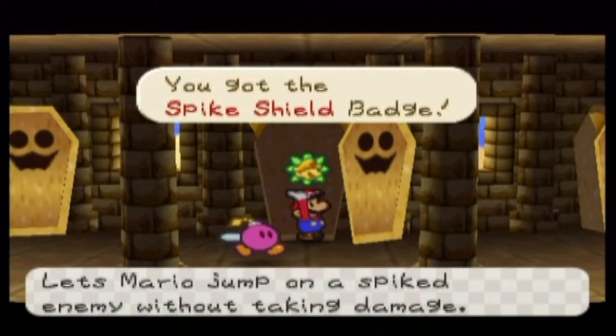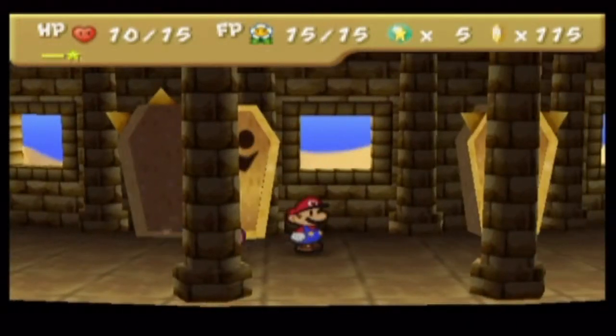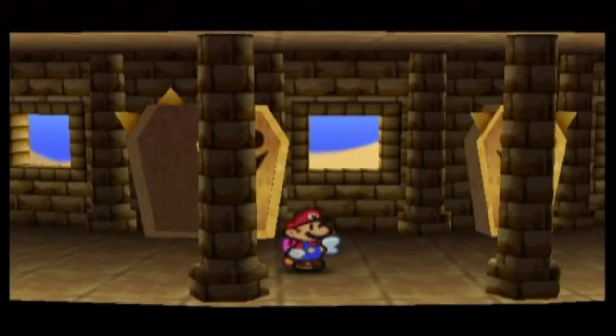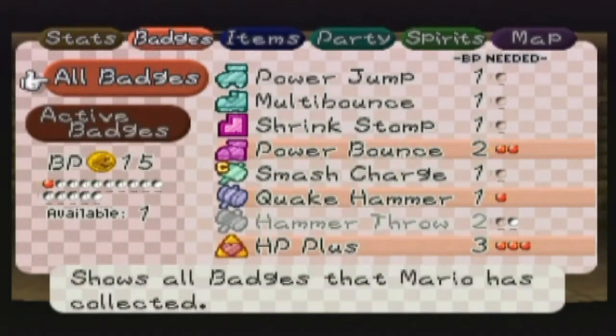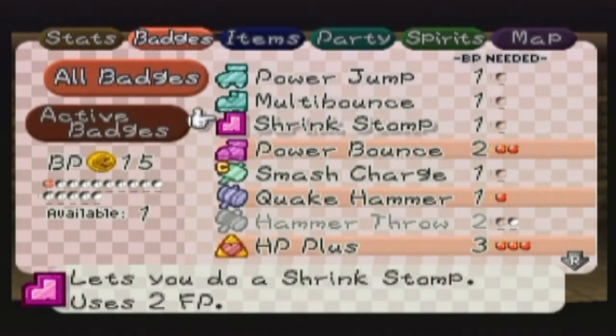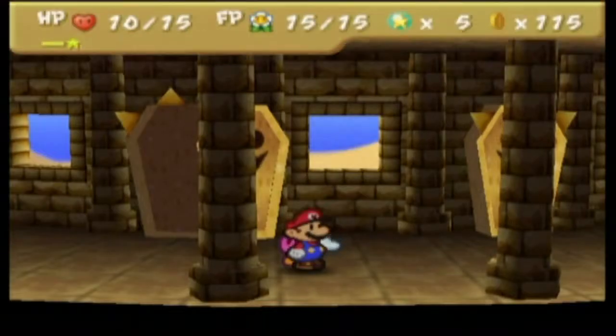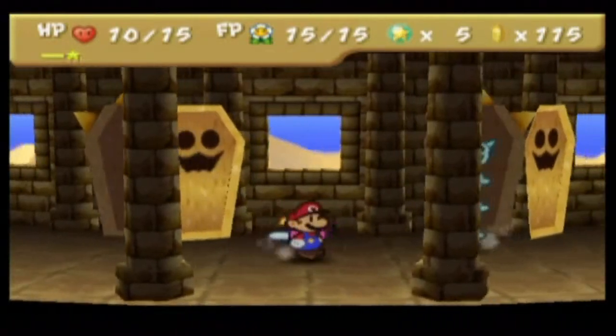It lets Mario jump on a spiked enemy without taking damage, which is cool, I guess. But I think the hammer does more damage. And I don't think we have the BP for it anyway. Let's see, how much BP does it take? If it takes one, then yeah, let's do it. No, it takes two. We're gonna ignore that. Watch out for this guy.